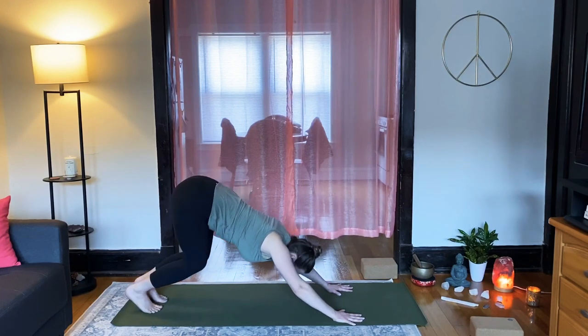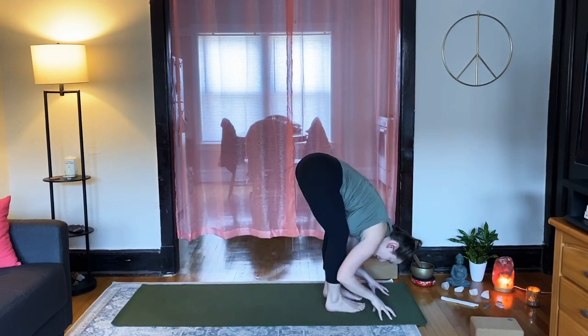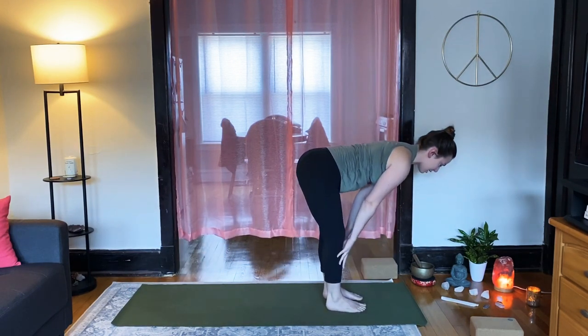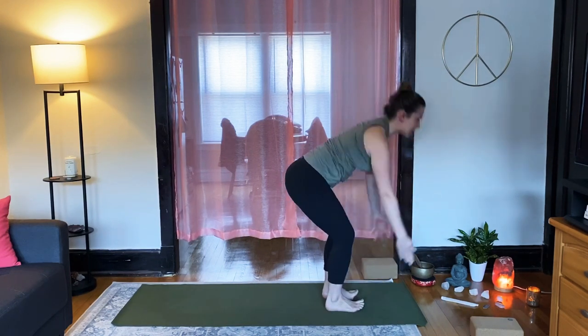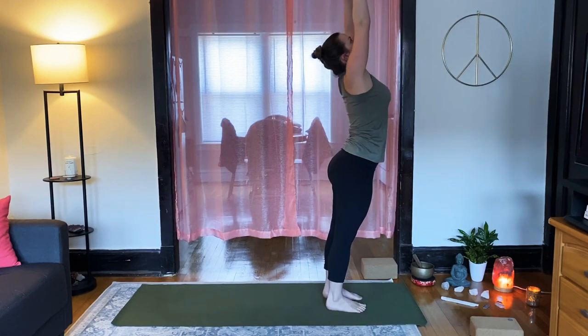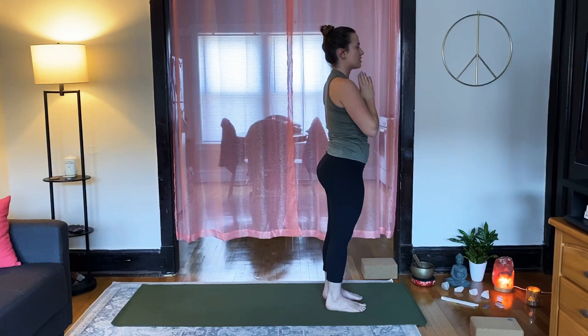Now deeply bend the knees, inhale, look forward, travel forward, walk, step, or jump, forward fold, Uttanasana. Inhale, lift halfway, exhale, fold, push the heels down. Inhale, rise, maybe add that back bend, bring the hands through to the heart, take a deep breath into Tadasana.